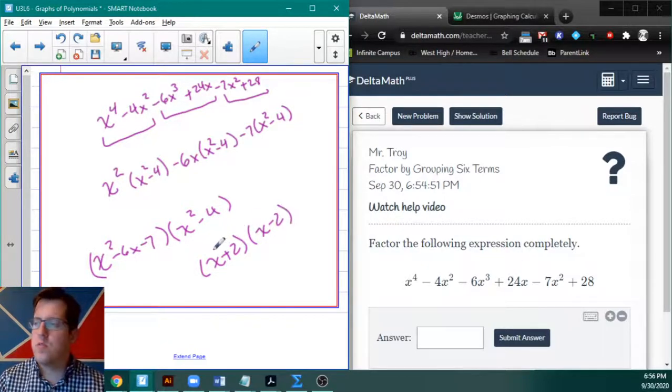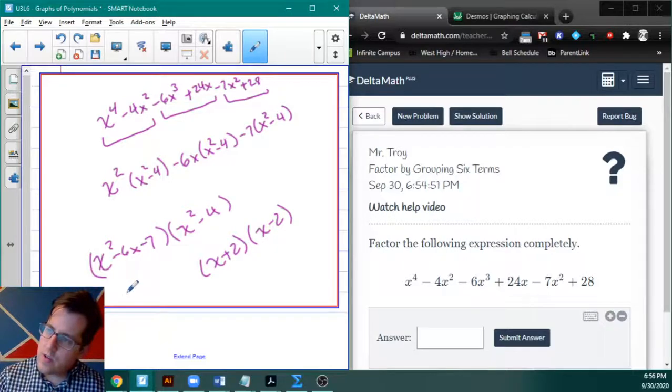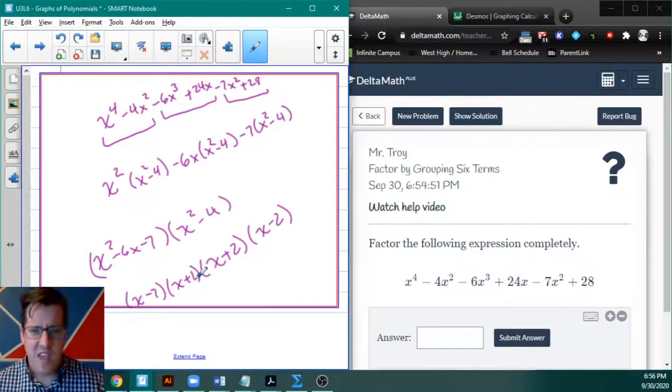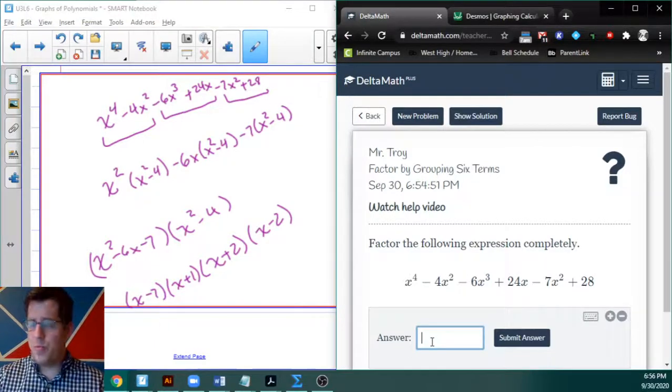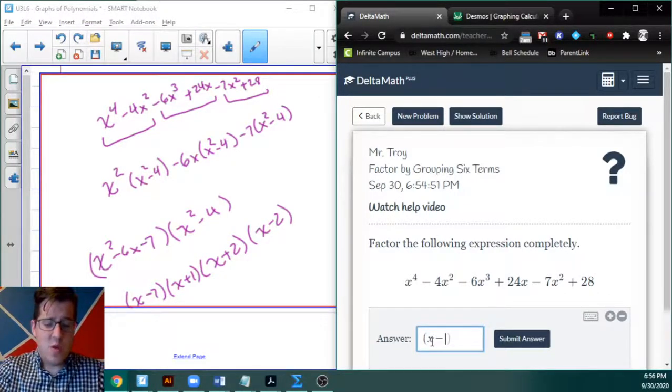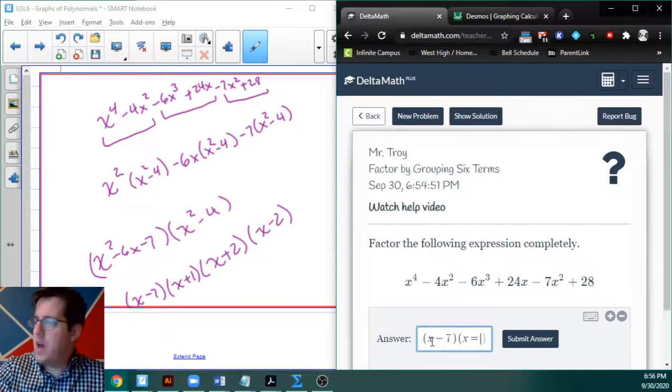Find someone who loves you as much as Delta Math loves a difference of squares. And then this is going to factor to x minus 7 times x plus 1. That was kind of fun, I guess. I was really hoping for something meaty and weird, and I mean, this is kind of fun and weird. It helps you notice the patterns.